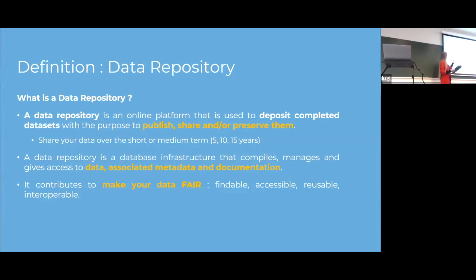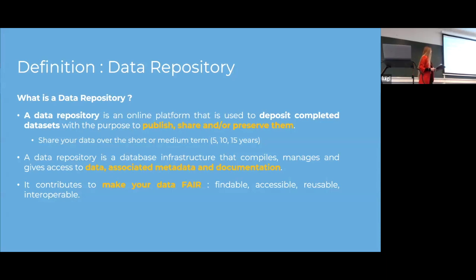And I've written "and/or" because sometimes data cannot be published. There are closed data, as Jonathan explained. There are different degrees of data sharing, from totally open data to closed data, with some kind of restricted access for data.